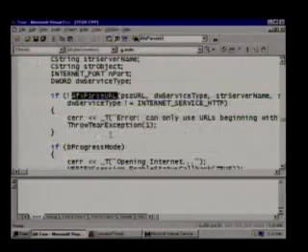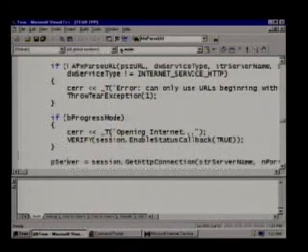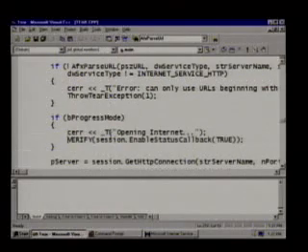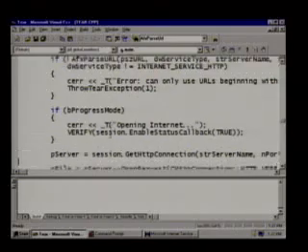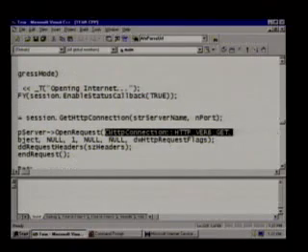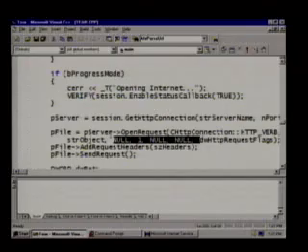So the first thing I do is take what I get in the command line and try to parse it into a URL that I can use. And if it's a bogus URL, I'll make an error and throw an exception. If I turn on progress mode, I'll start printing information about the progress that I'm getting because I'm using enable status callback. Otherwise, I'll just show the main loop here. I'll get an HTTP connection to the server name that I parsed out on the port that I parsed out. I'll open the request asking for the verb GET on the object that I parsed out, and I won't use any of the security parameters.